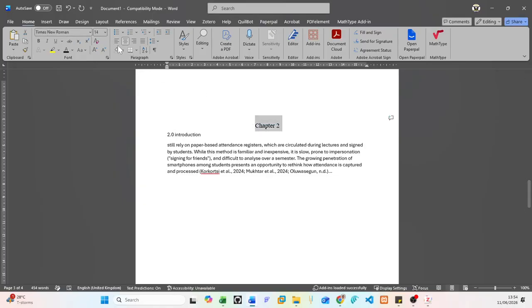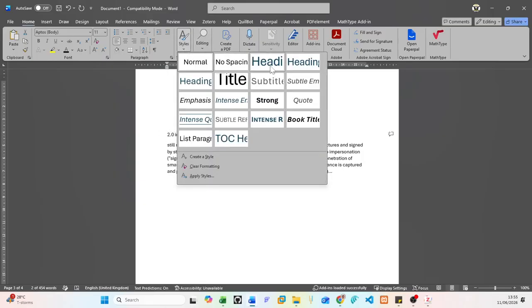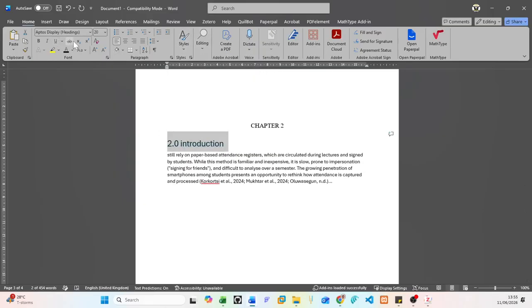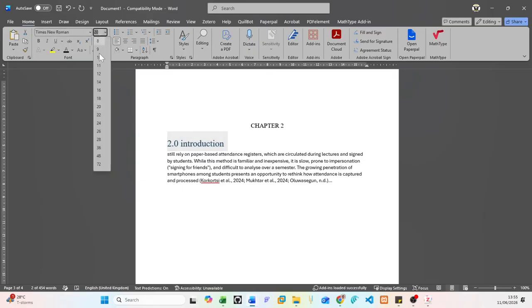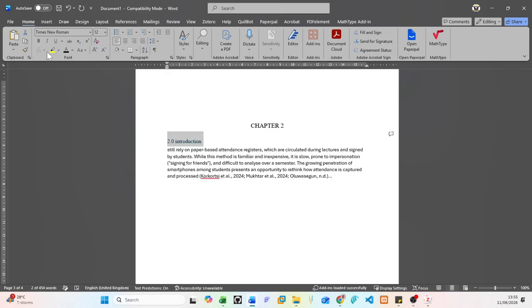I can also capitalize it, make it uppercase nicely. And this one too, I go for the heading 1 nicely. Then I change the font size. Then I select 12 and then come here and then select each capital nicely, change my font color. I can bolden it if I want.